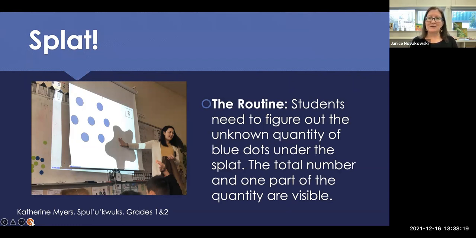For those of you that have used Math Their Way and have been teaching for a while, this is very similar to the bears in the cave task from Math Their Way, where we had a collection of bears. Some of them went into a cave, which was a margarine container back in the days, and students had to figure out based on what they could see. They knew how many bears there were. They can see how many bears are outside of the cave, and they had to figure out how many were in the cave. Same idea, just sort of reinterpreted for a tech-savvy teaching community, and with thanks to Steve Wyborny.